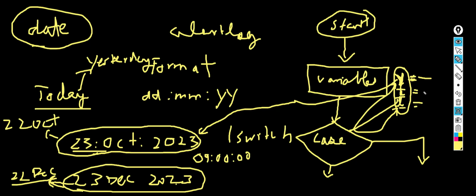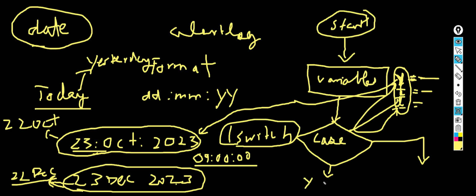So likewise, today's date is the default, so we already know that. If you use the date command, we'll be able to get today's date, but the only thing is the format. So what is the format inside the alert log? That is very important, so that we will be comparing that date with the alert log date, and we will be fetching the log switches. That's it.